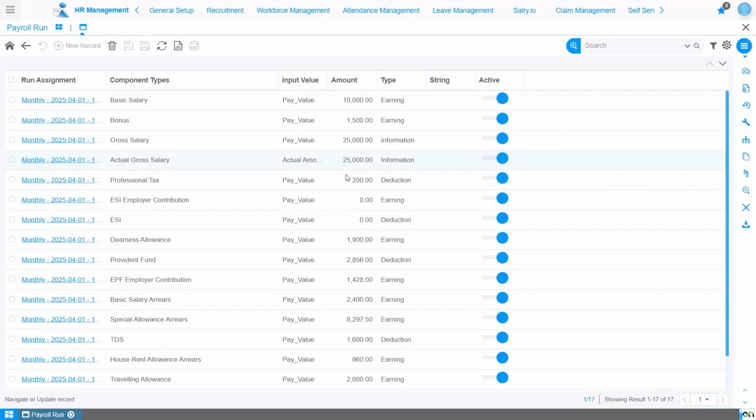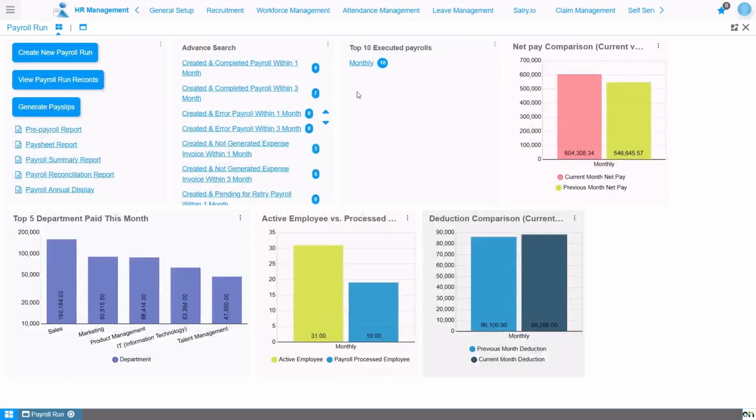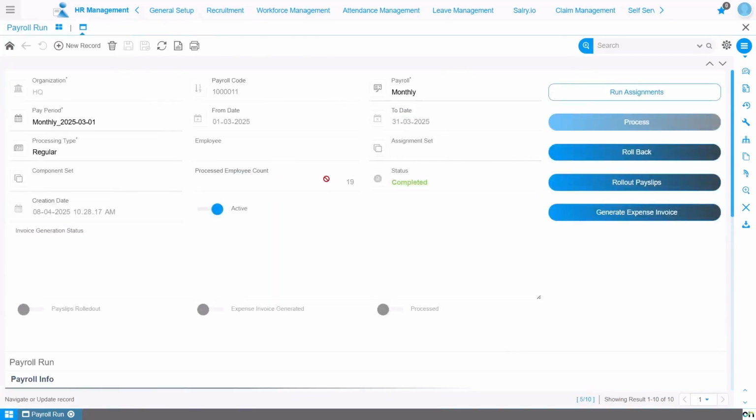So once the payroll run is executed and all the payroll records are verified, the next activity for the HR manager or payroll administrator is to roll out the payslips. So for that, the user will click on the specific payroll run record that was just processed, and then click on the Rollout Payslip button. Only if this Rollout Payslip checkbox is marked as true for the payroll run will employees be able to see their payslips available in the system or in a drop-down menu for them to download or preview.